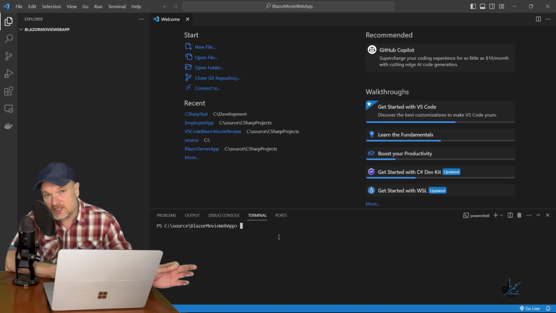Blazor Web App is a project template we can leverage so that we can incorporate the new features to be released with .NET 8 into our project. That includes server-side rendering and streaming rendering. We can incorporate both a Blazor WebAssembly component as well as a Blazor server component within the same project. So the first project we're going to create will be derived from the Blazor Web App project template.